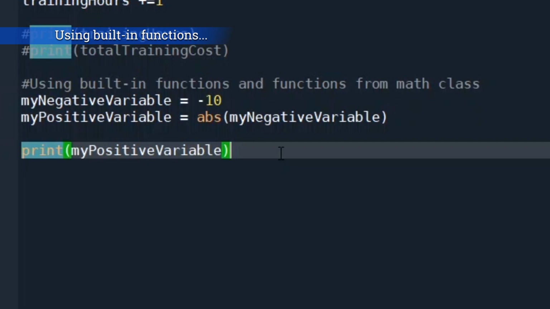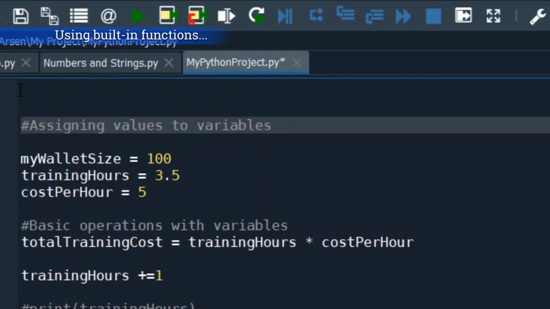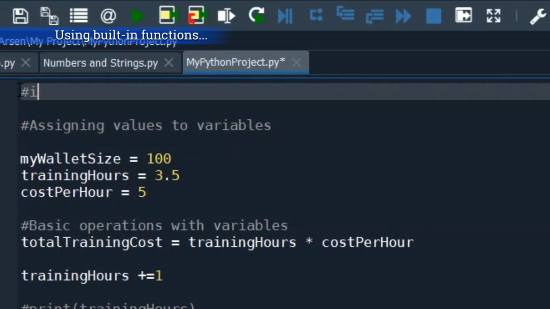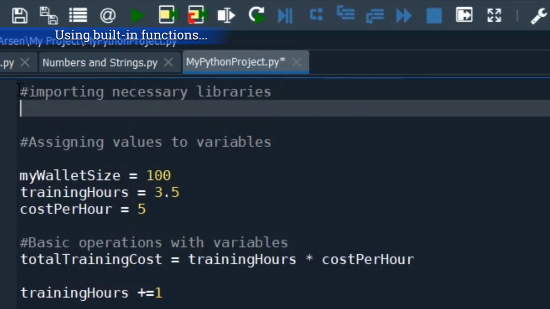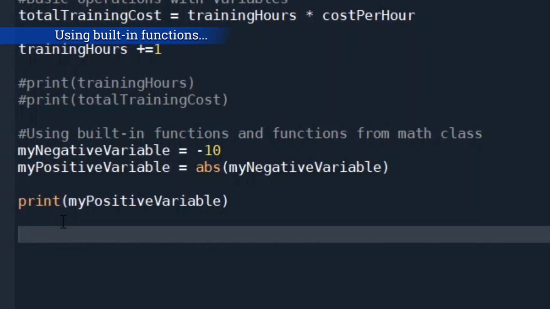Now let's use a function from the math library. To use these functions, we have to import the math library. There is a convention in Python that you import all necessary libraries at the beginning of the code. So you see importing the math library. Now let's use one of the functions from this library called pow, which is the raising to power function.